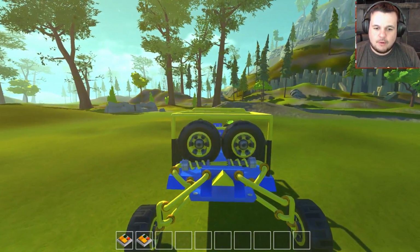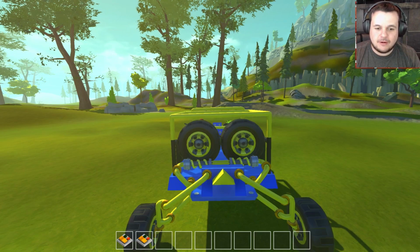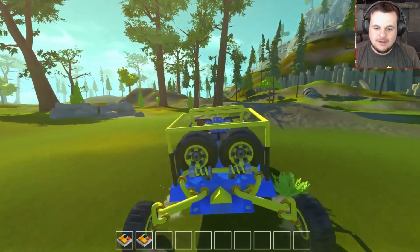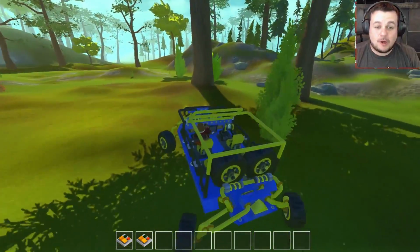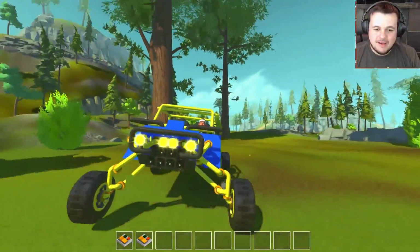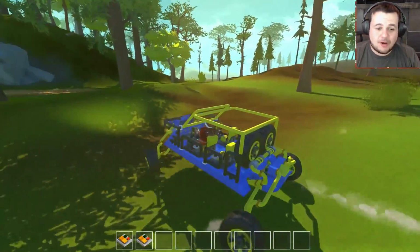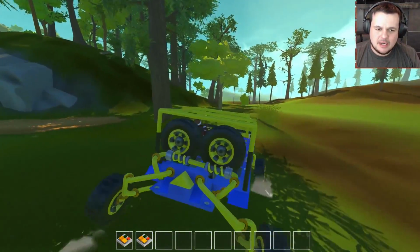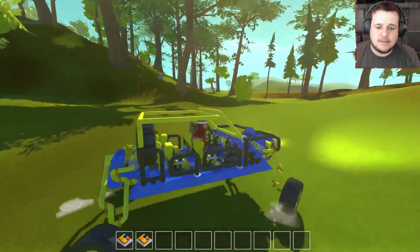But check this out. Okay, we're going to take off now. Watch the suspension compress and shake when we take off here. There we go. This is another one of those really smooth rides, but this is a lot more complicated than the last creation as far as its ride. It's just so weird. It's an obscure looking suspension, but it's awesome. I like it. As far as a rock crawler, we might have to test out those capabilities.